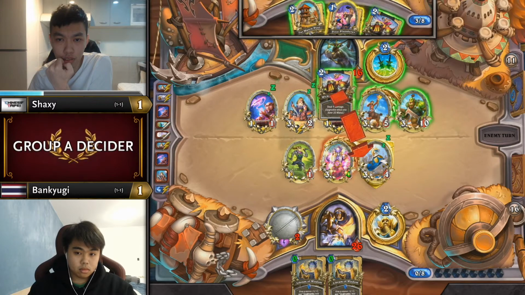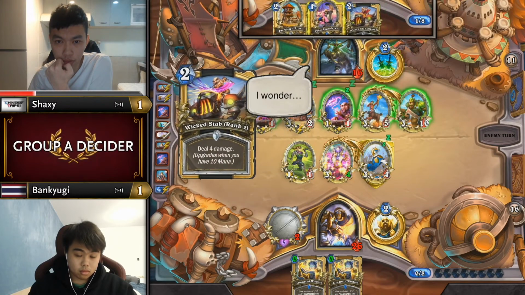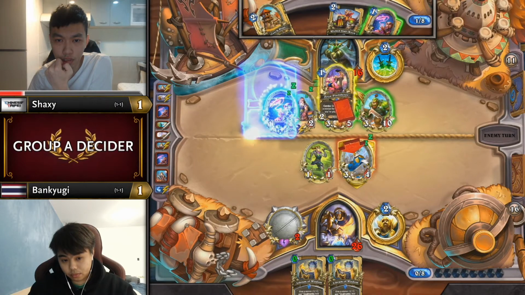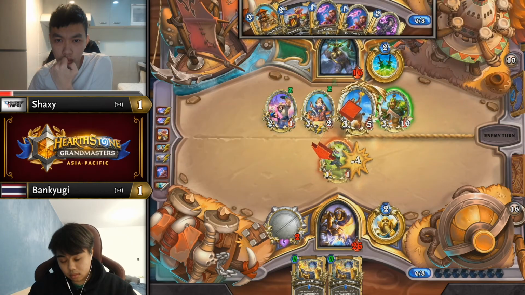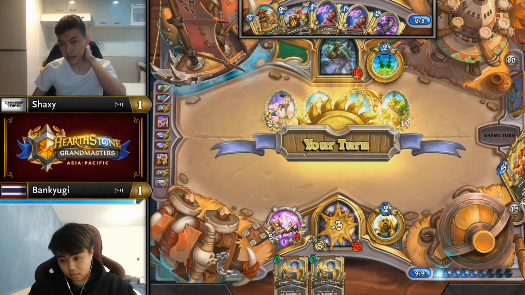Yeah, I mean, he's only played 3 cards so far. So you go Wicked Stab, then Plunderer. It's very, very clean here. The horse gallops to its doom, and Shaxy inches closer towards getting rid of Bankyugi's hopes.